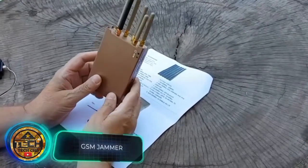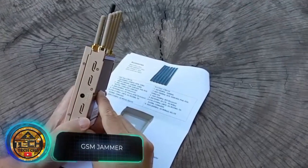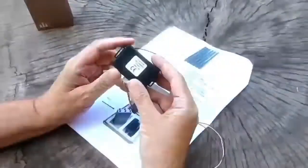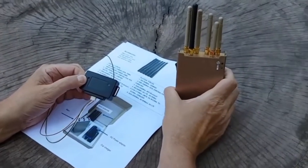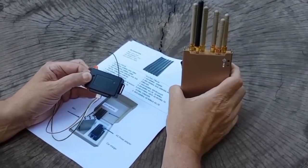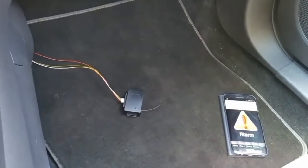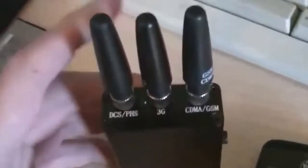Our compilation continues with a solution that could be used in a wide range of venues, from concert halls to classrooms. This device is known as a jammer — it generates white noise, a signal that contains no information. Depending on the version, jammers can block GPS, GSM, 3G, and Wi-Fi signals. This device can also be built at home, and for those who aren't sure they can make it, production models for the civilian market are available on Chinese websites for about $30.